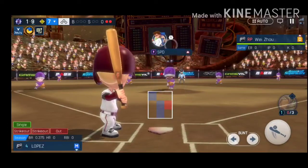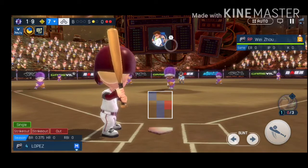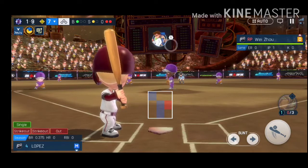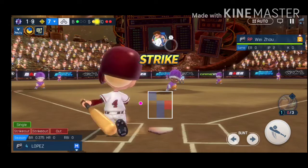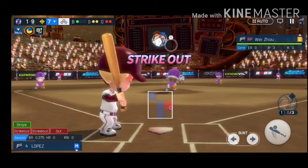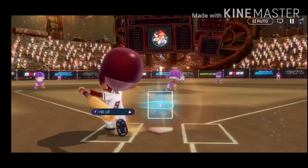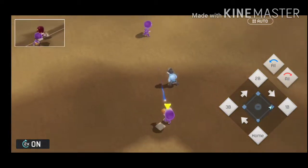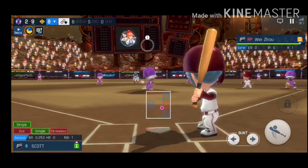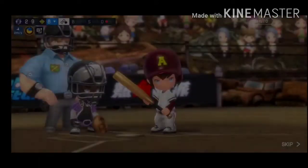The bases are empty. Bottom of the seventh. A clean pitch — that was a fastball and a strikeout. Oh no, it's a passball! Strike. The hitter is out of there. Good. Bottom of the eighth — unbelievable! This inning is looking to be a piece of cake. A clean drive — he's got to hit for sure. Bottom of the eighth. Back in play, fly ball, deep right field — and it's gone! That ball is popped up.